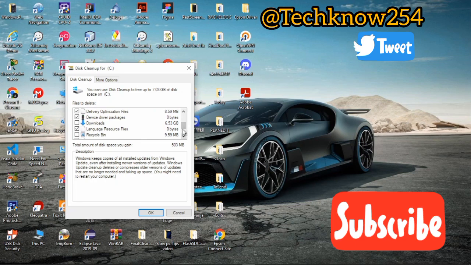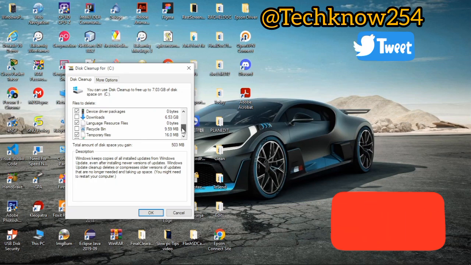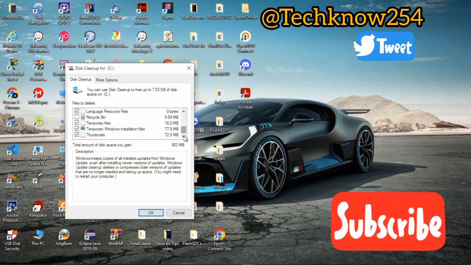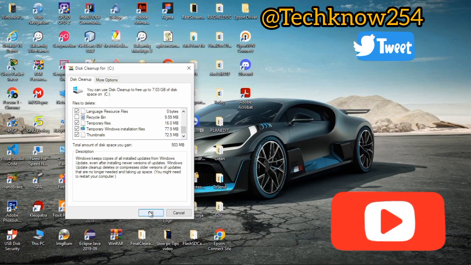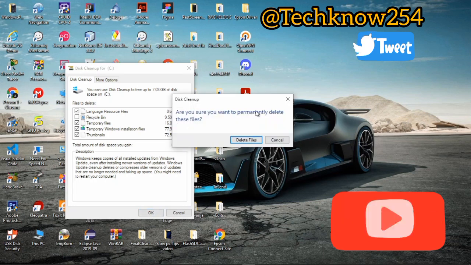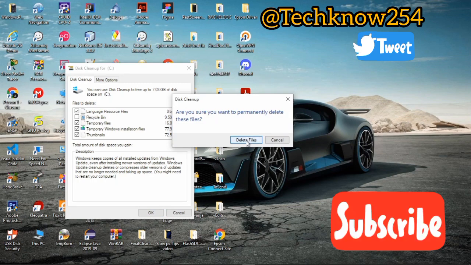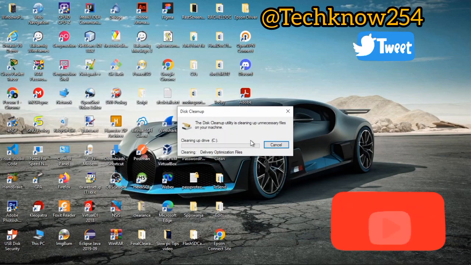Recycle bin: select it if you are sure you want to permanently delete them. When you are done and confirm what you have selected, click on OK. Then it will ask, are you sure you want to permanently delete these files? Select delete files to confirm.